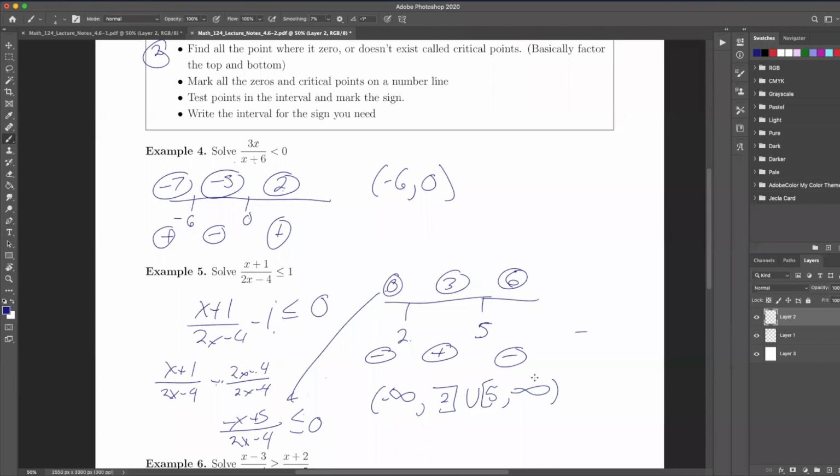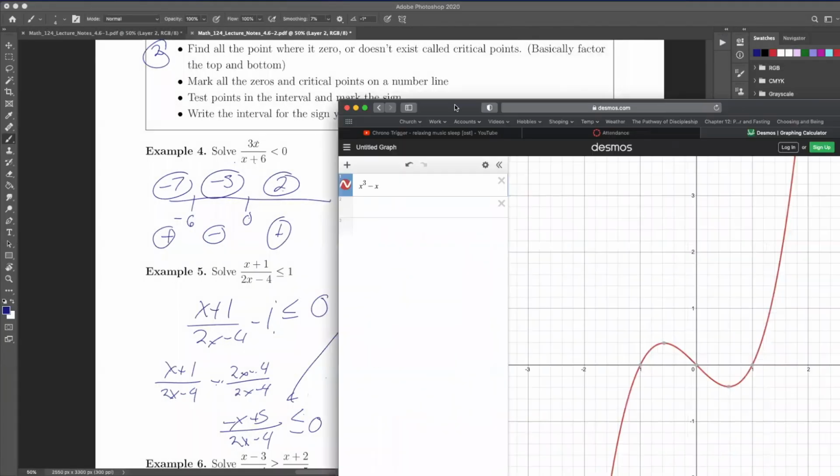All right, so let's actually look at these in decimals real quick. Yes, so wait, let's ask the question: how do you know? You always use both. Okay, so when you factor these, you're just going to find the zeros of the top and the zeros of the bottom, okay? You don't know what's going to happen, so you have to use both, but let's go ahead and type this in real quick. So I have 3x divided by x plus 6.